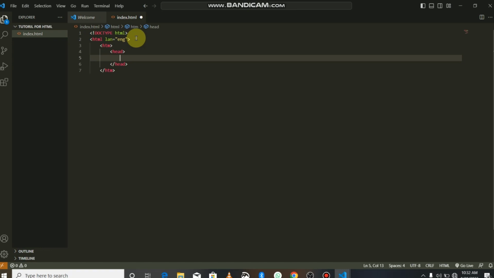For example, when you set your character set, make your page description, or style your web home page. This is where we normally put our CSS, things that will not be visible on our home page. We put them between the head tags.